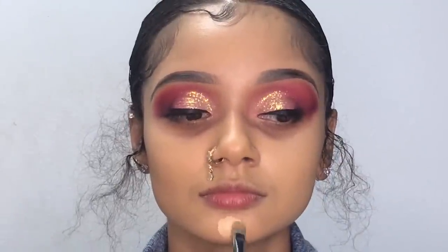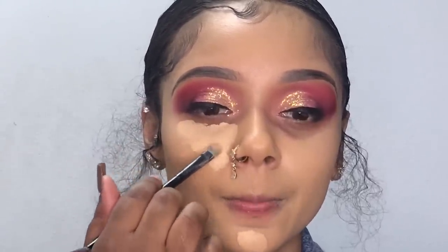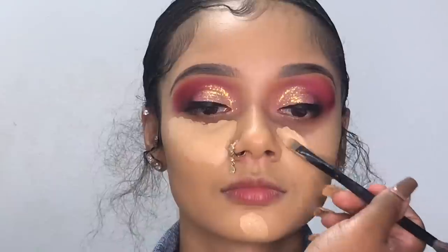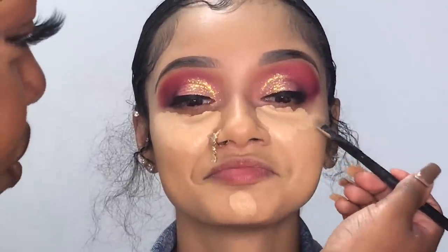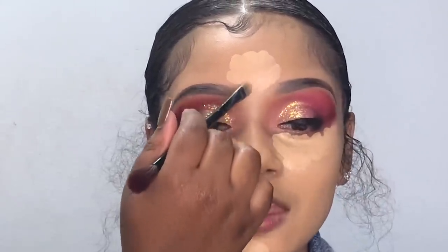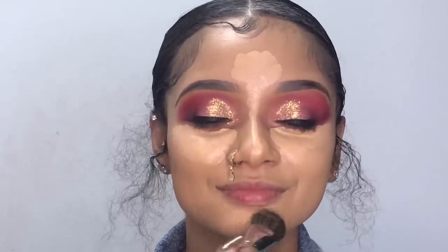To highlight her face, I'm going in with my e.l.f. concealer, and it's in the shade Fair Warm. To blend out the concealer, I'm going in with the same brush that I used to blend out her foundation, and I'm just tapping everything in place.